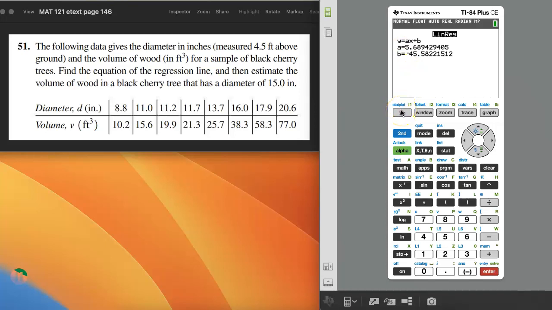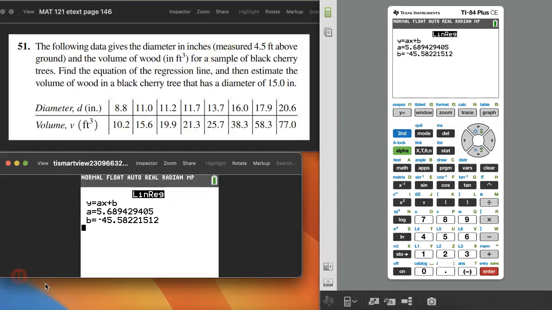Because you did that little y1 piece with the alpha trace, when you press y equals, this equation's already here in your y equals screen, meaning that when you press graph, the graph of the line also already appears here on the screen. But again, if you just need those values, here they are. And usually that's enough information if we need to type in an equation for my math lab purposes or into some other technology, we can do so from here.